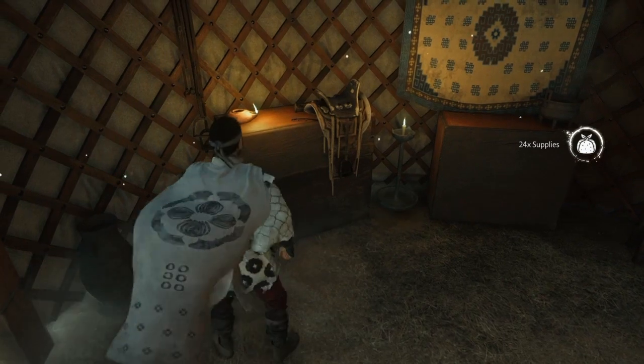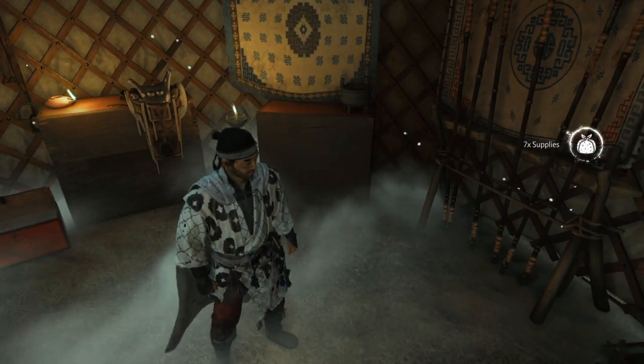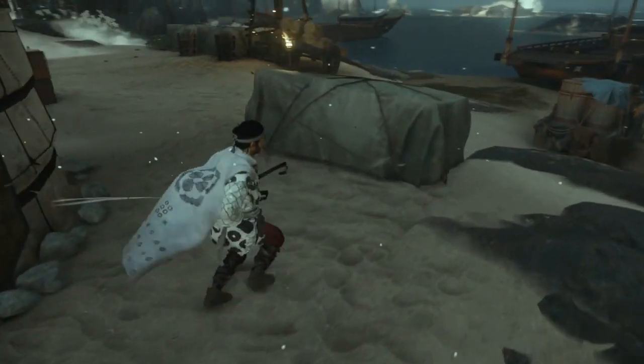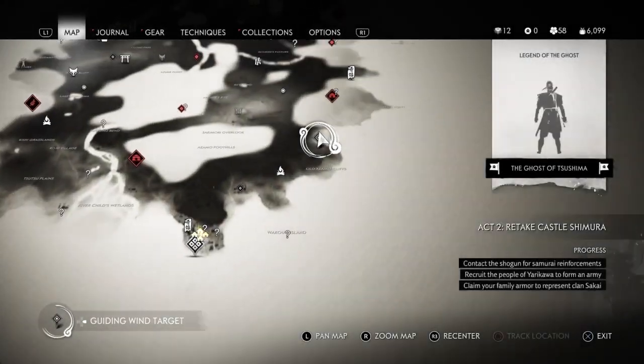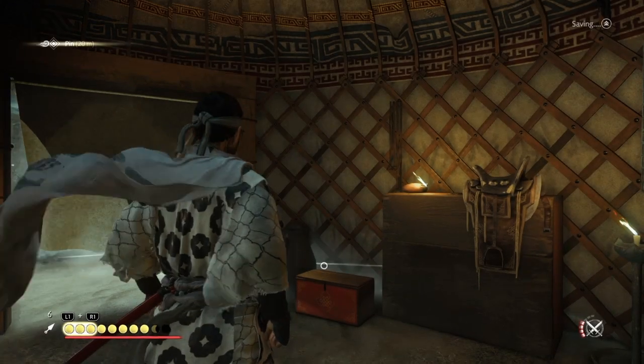And as I said, make sure you have the Charm of Inari equipped, so as you can see right there, I gain 7 extra supplies after I collected the 24. And now, once you're done with that, all you need to do to make those chests respawn is just go to the options menu, restart from your last checkpoint, and there you go.